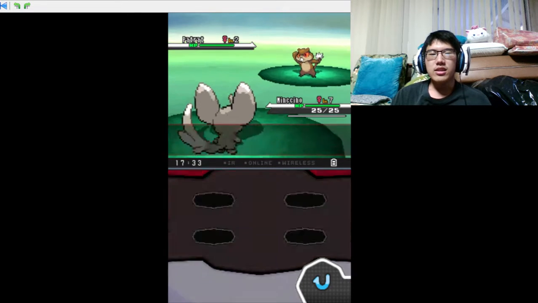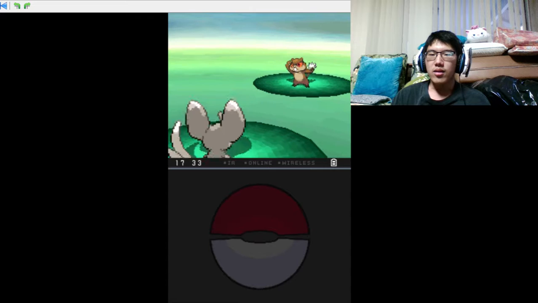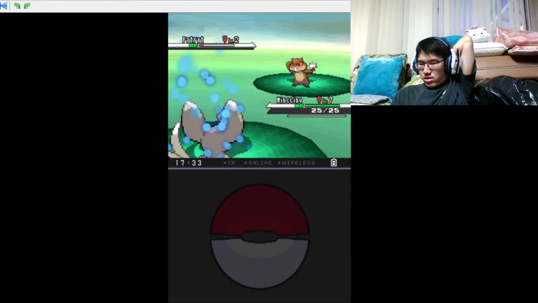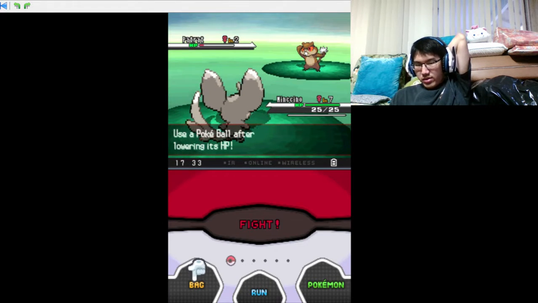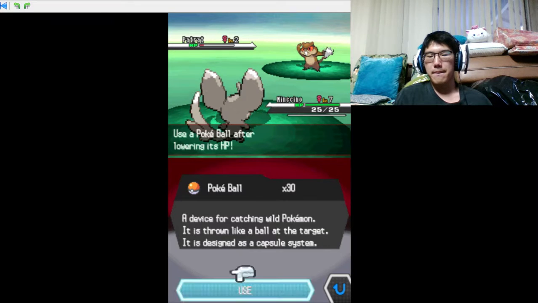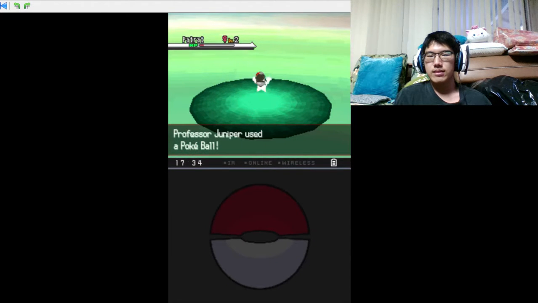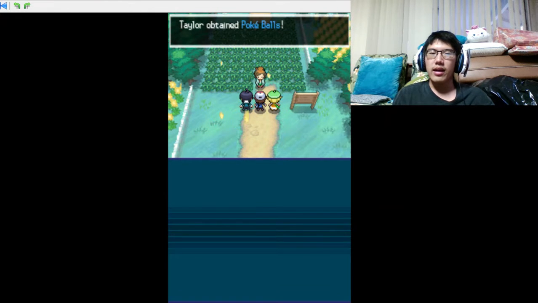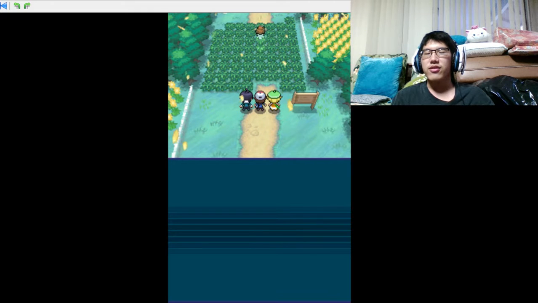Excuse me. So here she teaches us how to catch Pokemon with her Minccino. You attack them, it gets low, and then you throw a Pokeball when you lower its HP. There, Patrat was caught. Did you see that? Yes, that's how you capture Pokemon. And now we have Pokeballs, so the Nuzlocke has officially begun.